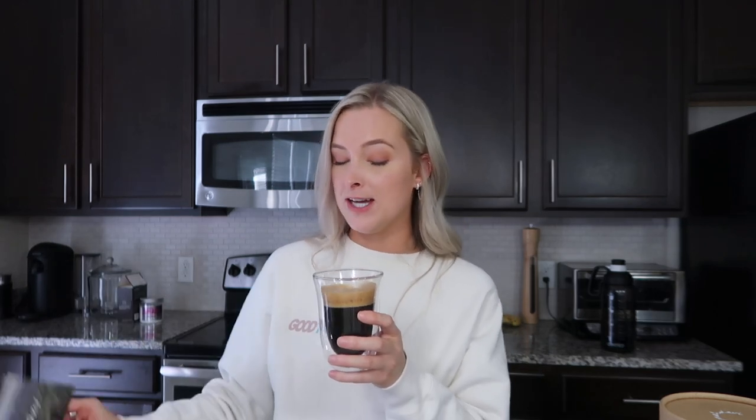Let's try the one from Ethiopia. I definitely taste the floralness in this Grand Lungo. It tastes really good by itself too — not too strong or overbearing. It's balanced. It says discover bright notes of fruit jam and orange blossom flowers, and I definitely taste the floral. It's really good, definitely something I enjoy. I'd rate it a 7 out of 10, and I wonder what it tastes like with milk.